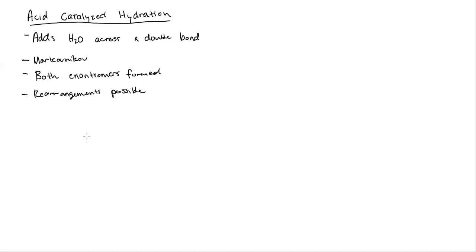Okay, let's get into it. What we have going on here is that we take an alkene like this one, and then we add in water over an acid, usually sulfuric acid, so H2SO4. So water over H2SO4, and then this is going to give us a Markovnikov alcohol that looks like this.